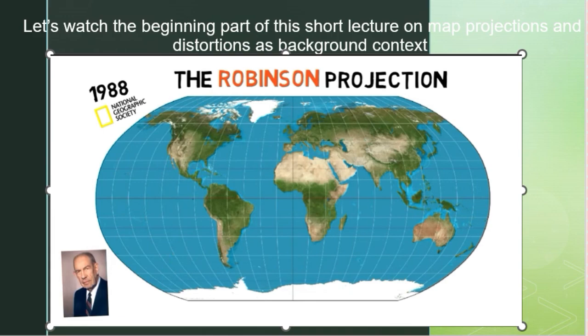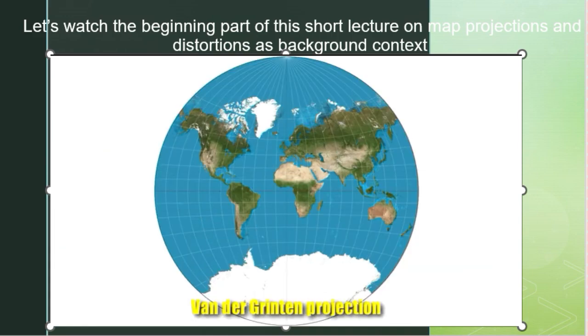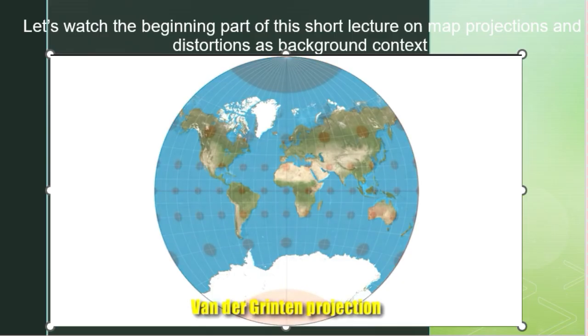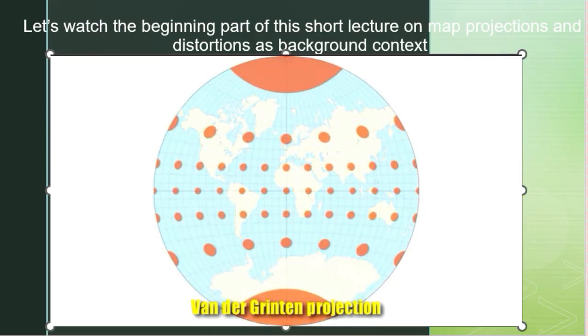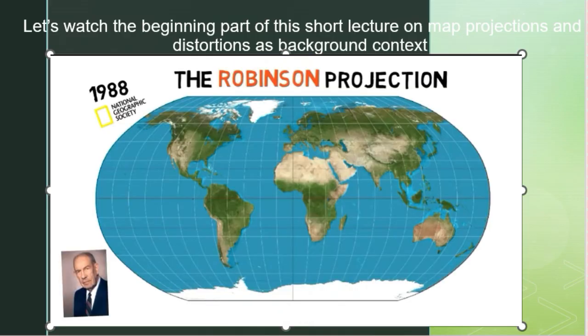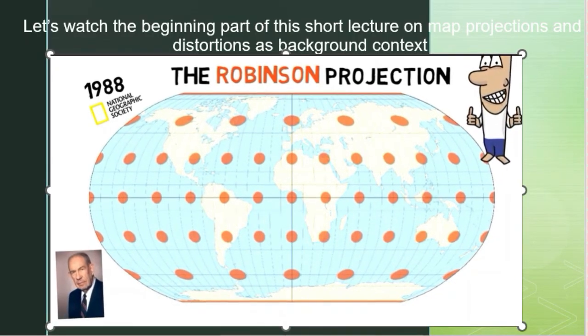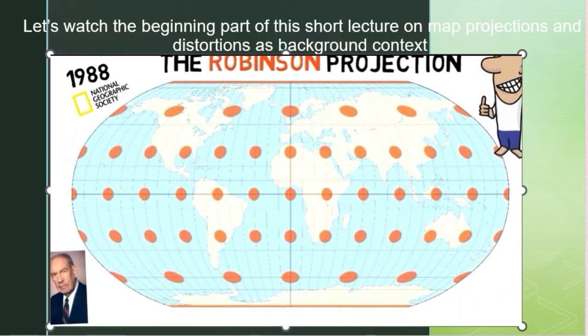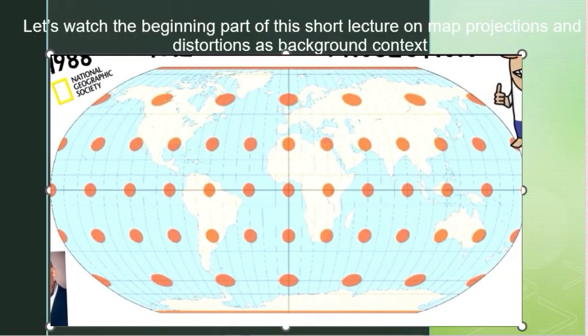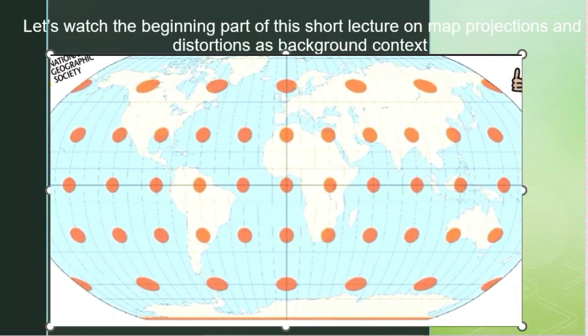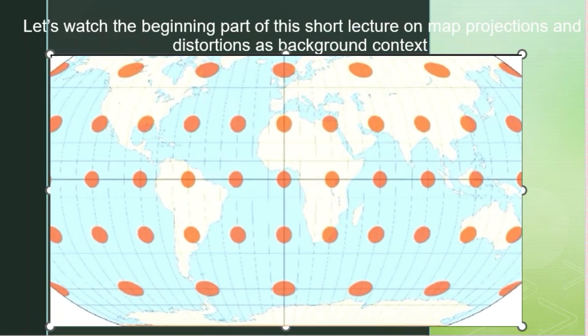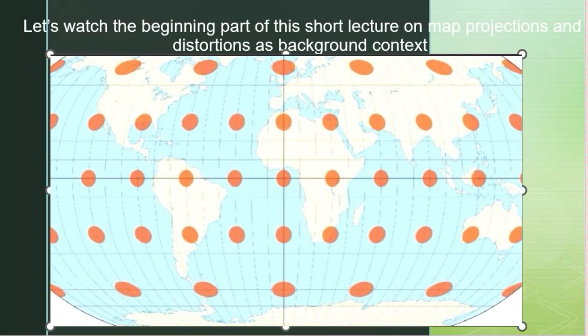Before that, they used the Van der Grinten projection, which reduced Mercator's distortion in the center by concentrating all of it in the poles, which were extremely distorted, representing the globe as a circle. The Robinson projection almost solves it entirely though, and is honestly my favorite one because of this. The distortion in size is basically non-existent, and only the actual poles are distorted, like we see with Antarctica, but something which I think is justified with the necessity of showing its accessibility from all areas of the southern hemisphere.